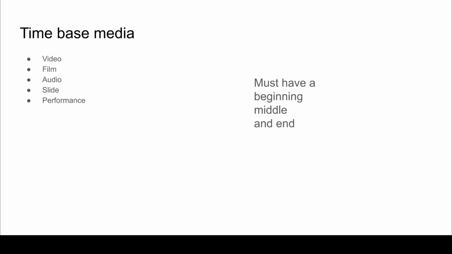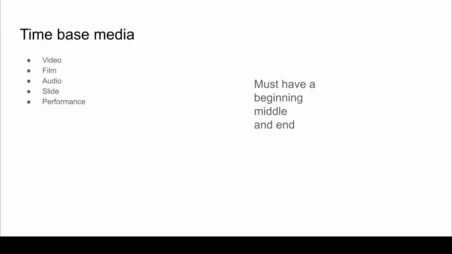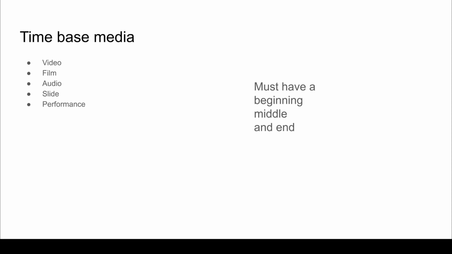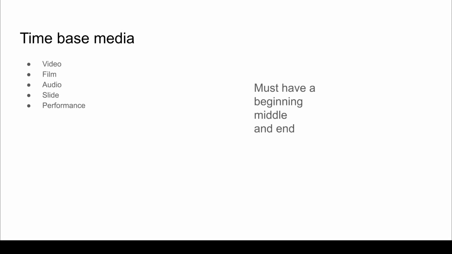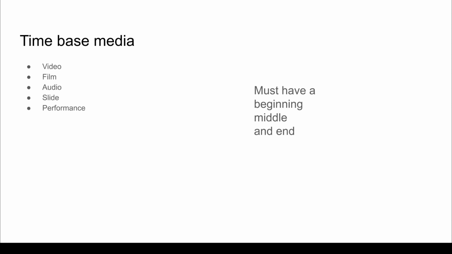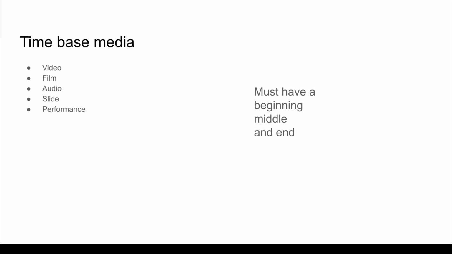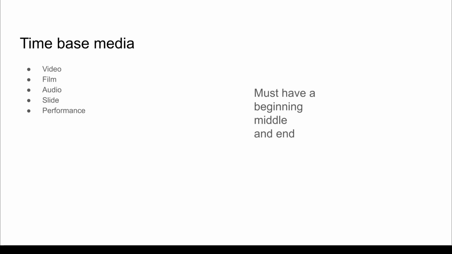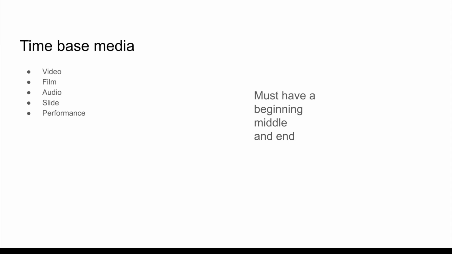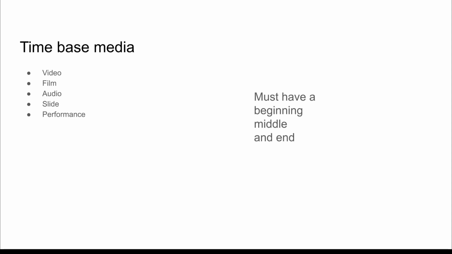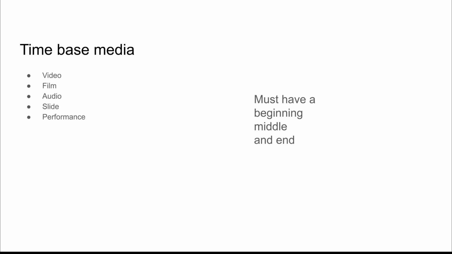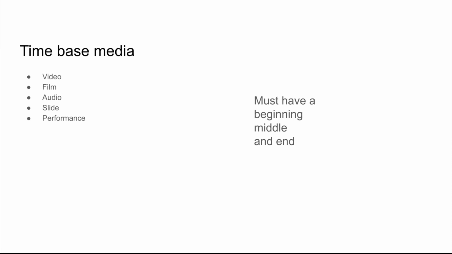Quickly, I will introduce you to different forms of time-based media or art. That could be video, performance, film, audio, slide, or physical performance. The thing about time-based media is it must have a beginning, middle, and an end. Kind of like a song. If you listen to only the beginning of a song and the end of a song, you don't necessarily understand the entirety of it. So it has to have a cohesive beginning, middle, and end so that you can follow along.